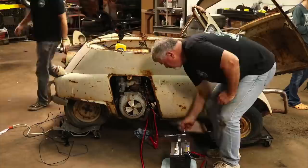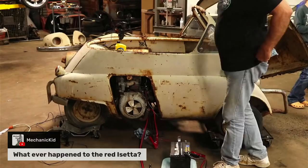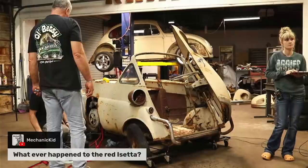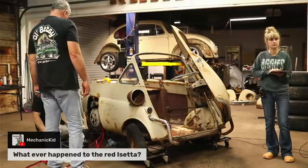A mechanic kid said, whatever happened to the red Isetta? So we've actually had two red Isettas. I don't know if he's talking about the one that we showed earlier. Both of them have sold, but we had one a while back that sold. Went to around New York, I think.